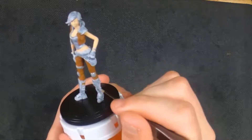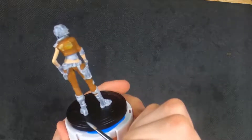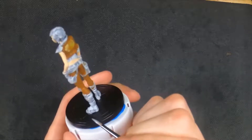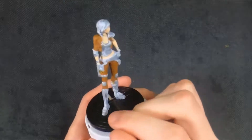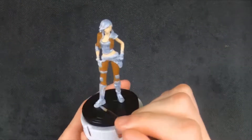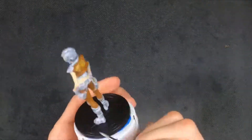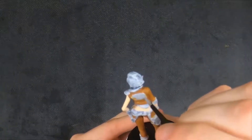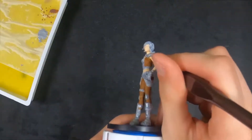I put brown for her jacket and her pants. I gave her youthful flesh, and right now I'm doing the silver — I gave her some silver for her boots, and it was pretty good. She did not have as much detail as Moxie. The spots were bigger to paint on Lilith, whereas Moxie had very tiny little spots — her buttons, her feathers, all these tiny little details you had to get in there with a very fine detail brush. Lilith had big parts that were different colors: her armor, her belt buckle, the little plate on her back.